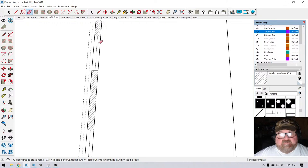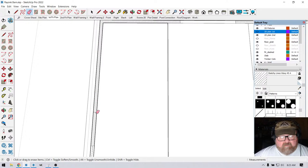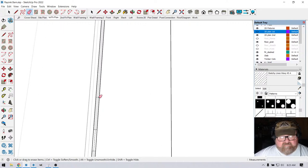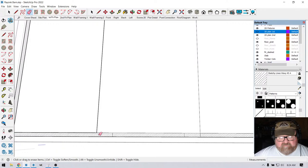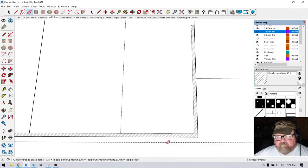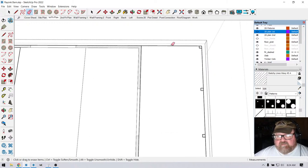I'm going to go in here and delete these things. And then I'm going to do a section of the windows and overlay it to save me some time laying them out, because they don't line up. I don't think these upper windows line up with the lower ones. I think I spaced them differently. This won't be here. Let's see, do I leave that and dash it? No, I don't.